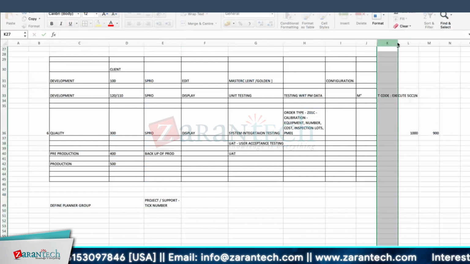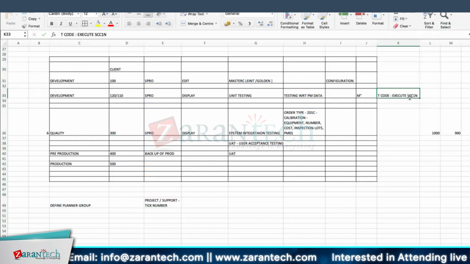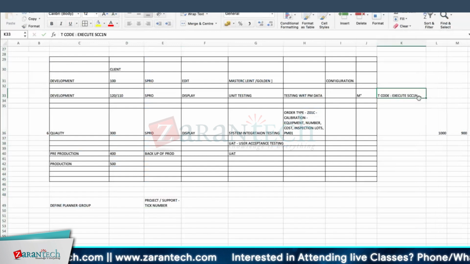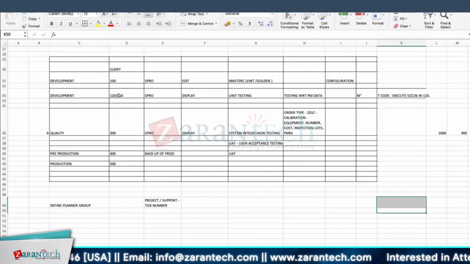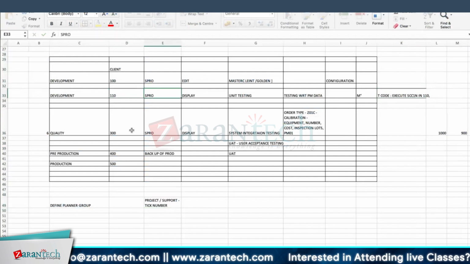Earlier it was SCC1 in normal ECC. Now it has become SCC1N in S4 HANA. So execute SCC1N, and I'll mention 110. Just to avoid confusion, I'll remove this. Here you have to execute.